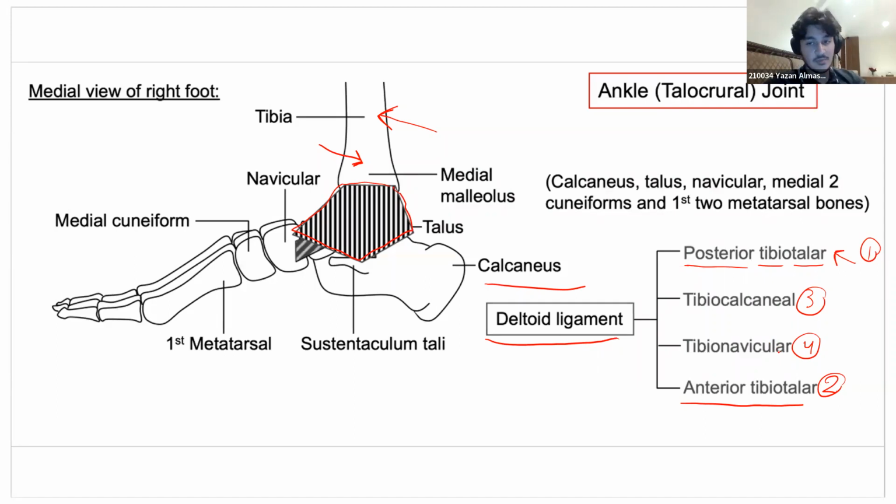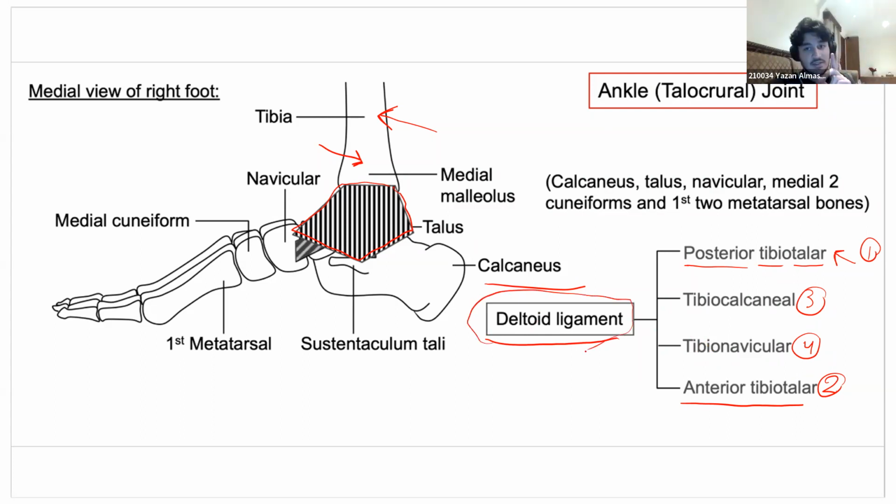So how do you remember which one is which? It's simple. First of all, realize: are you on the medial side of the foot or the lateral side? If you're on the medial, it's the tibia. If you're on the lateral, it's the fibula. So if it's the medial view, you're going to have the tibia connected with the tarsal bones. What do we mean by that? It means the tibia will be connected with the talus, for example, which is known as the tibio-talar joint. Or the tibia connected with the navicular, known as the tibio-navicular joint. Or the tibia connected with the calcaneus, known as the tibio-calcaneal joint. And you also have anterior and posterior tibio-talar. This is all collectively known as the deltoid ligament.